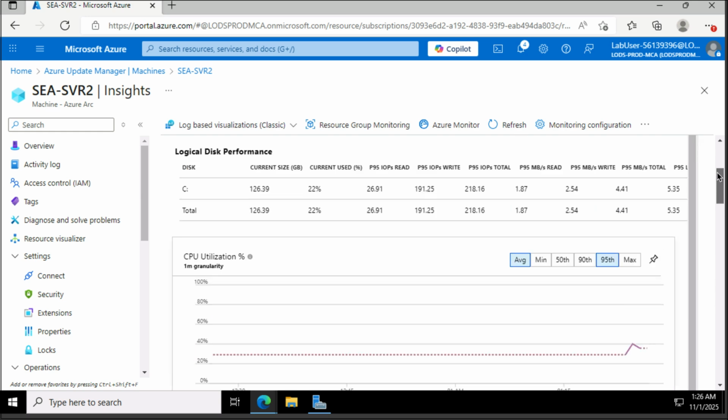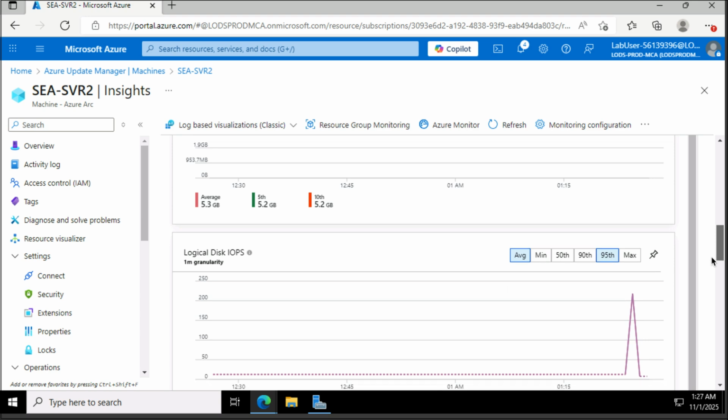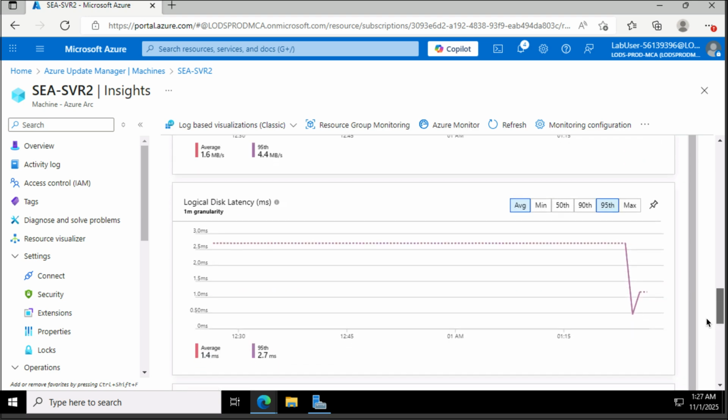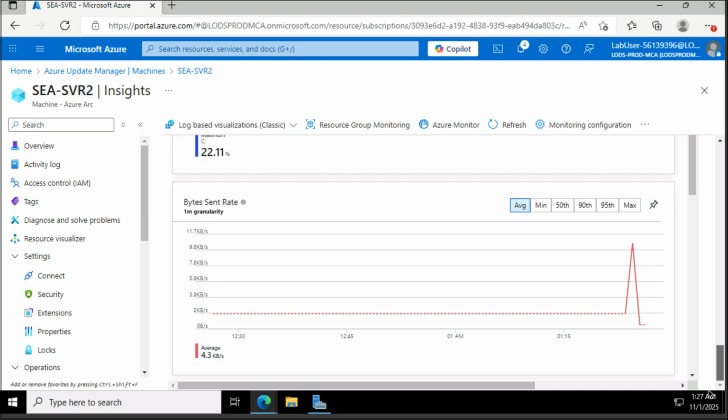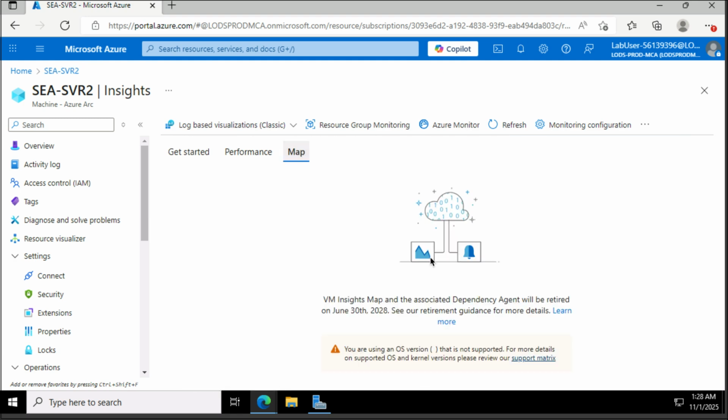So I've got CPU data, disk data available, memory, IOPS, and so on. Yeah, this is no longer available with the current setup that we have.